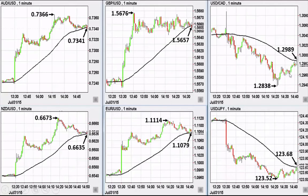This one here is a little bit more risk. It's more in the area of 50 points. This one here is only 20 points, depending on the pair. Depending on this pair, it went very sideways. This pair actually already started a significant retracement by the time it hit its moving average line.